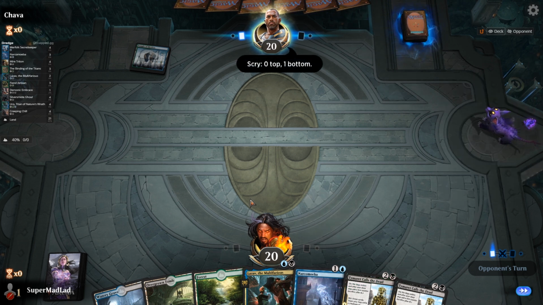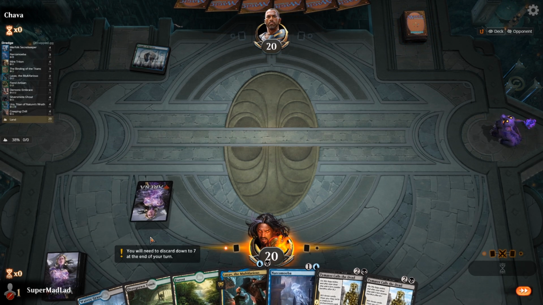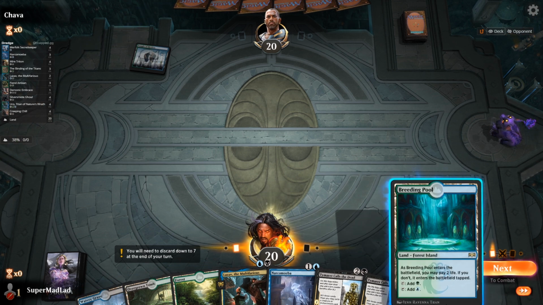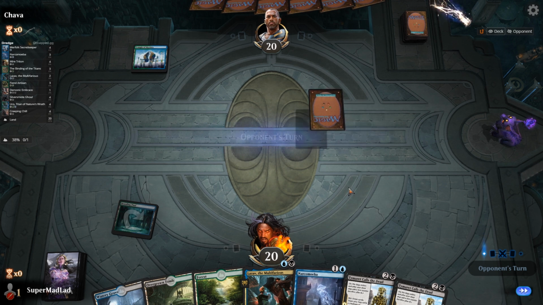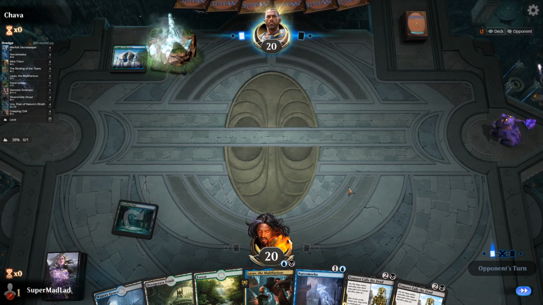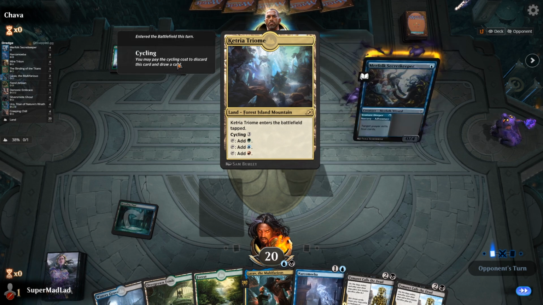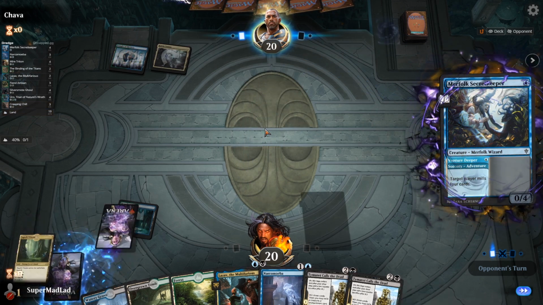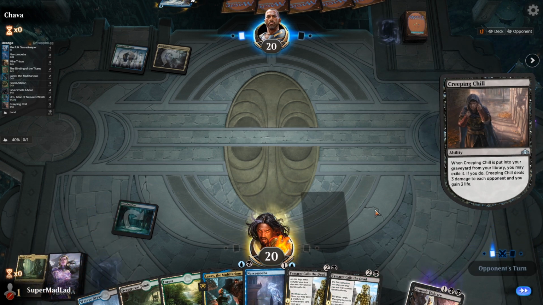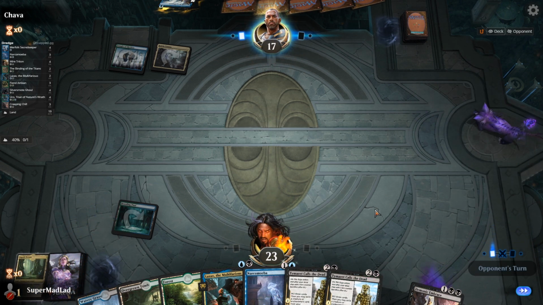Oh dear, oh dear, oh dear. Breeding Pool, eh? I don't think it matters either way, as long as we play the Overgrown Tomb or a black source next turn. A black source in general, I suppose, is really what we need to do here. Ketria Triome. Niv-Mizzet mills me. Would you like to eat a Creeping Chill? Nice, one mana drain yourself for 3.